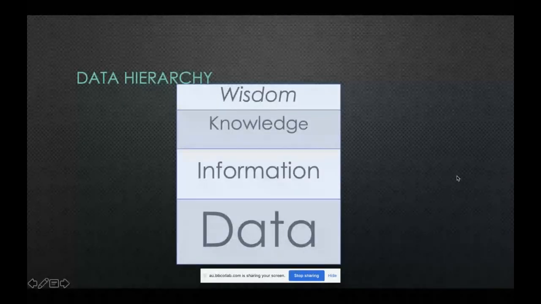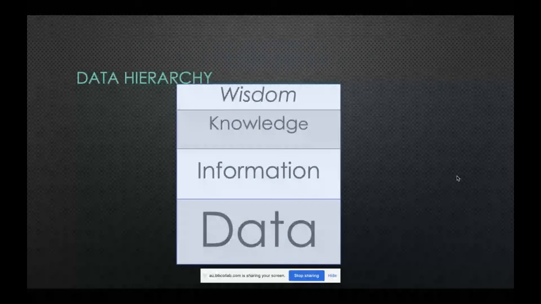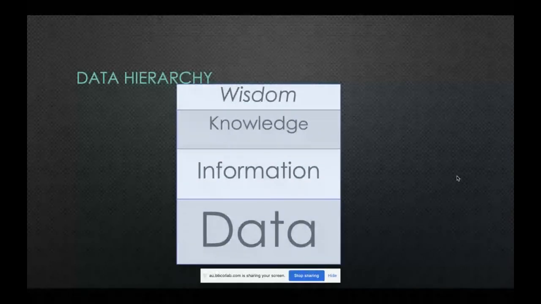All right. So just again here. We have data at the bottom, right? So it's the base, and then you can have information. It should actually be in the shape of a triangle like this. But after applying data analytic techniques, we have information, right? Information just gives you a general context, but after that you can get more specific knowledge that can be useful for your business. And on top of knowledge, when you combine different knowledge together, you can have wisdom, which is the ultimate thing that we want to have from data, right?